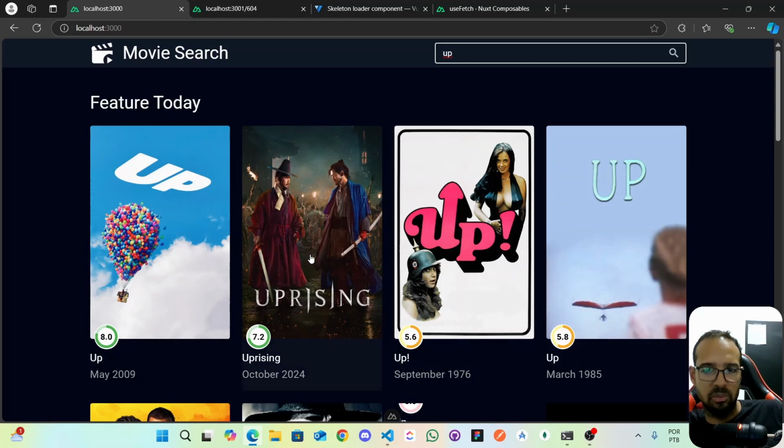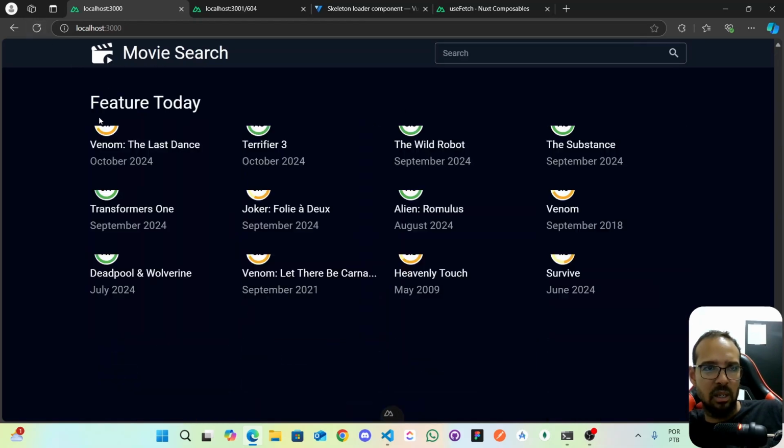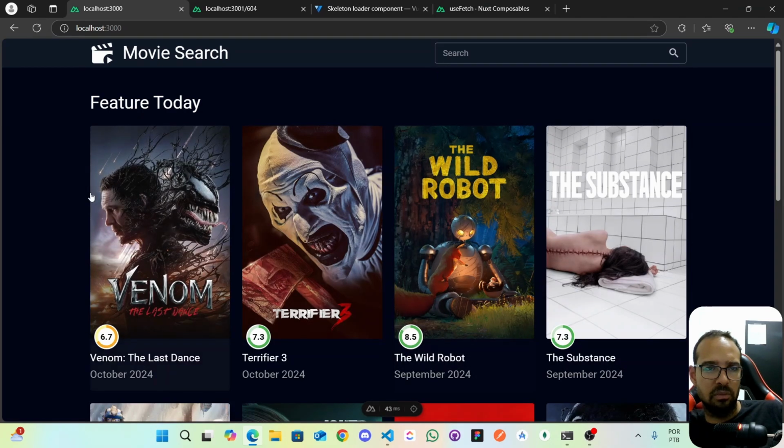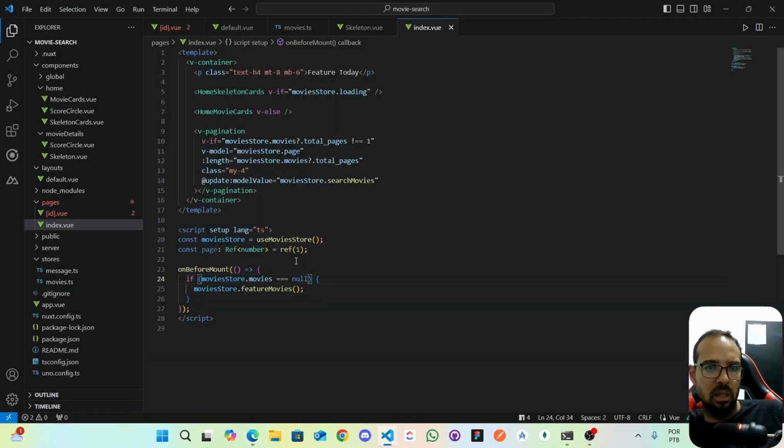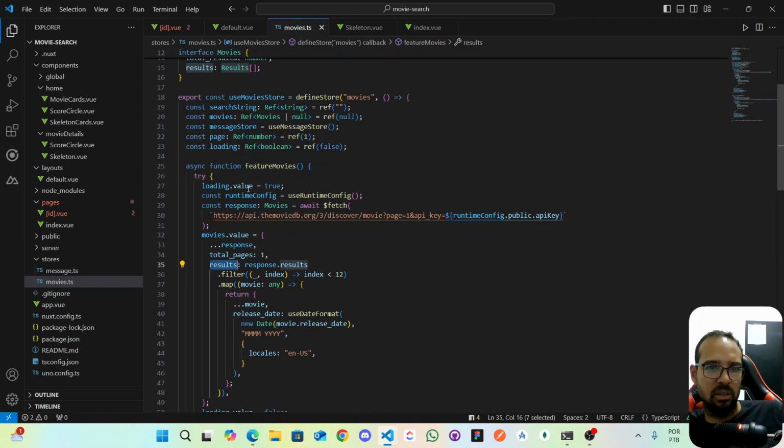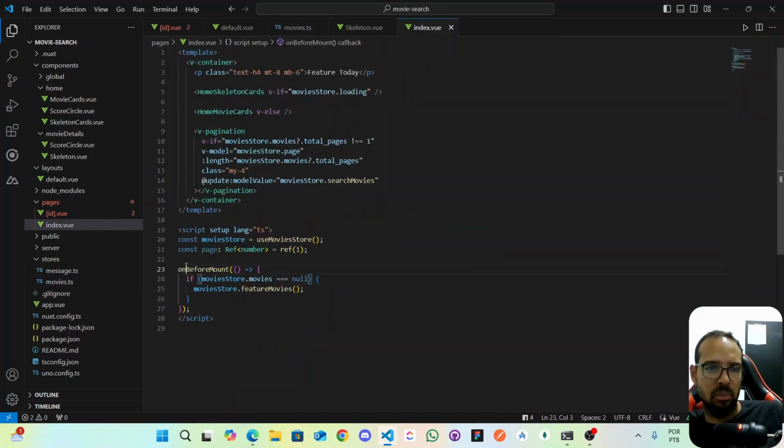A lot of spicy movies on this movie app. If I refresh the page, I just get the feature today again. Good. We could also do the same thing inside here, like try here, if the movie is null, we do this, otherwise we don't. But I'm just gonna leave that on the before mount thing.